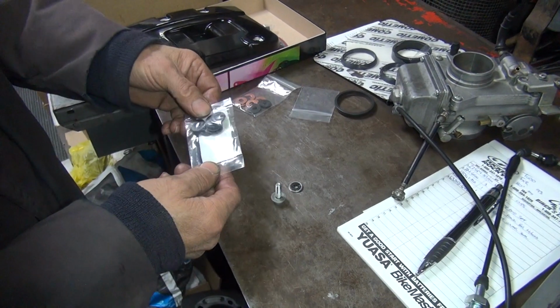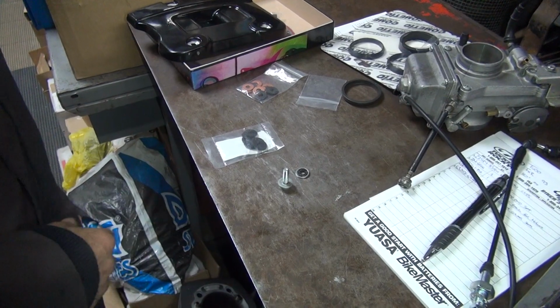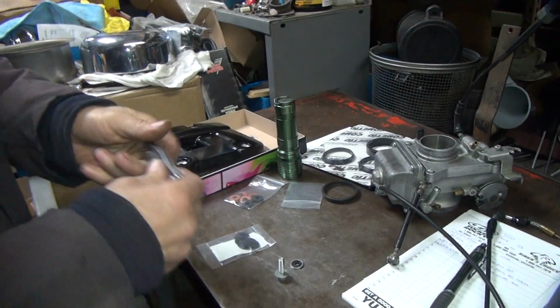So what I do is I have a formed material gasket here that I get. It works pretty good. So I just had it out. I had it out and put it back.